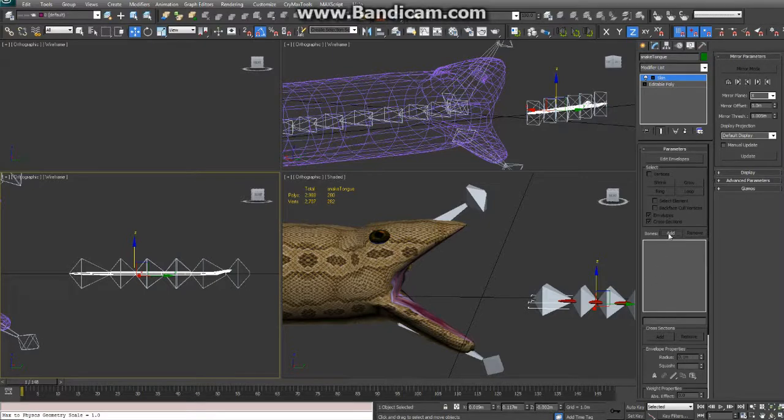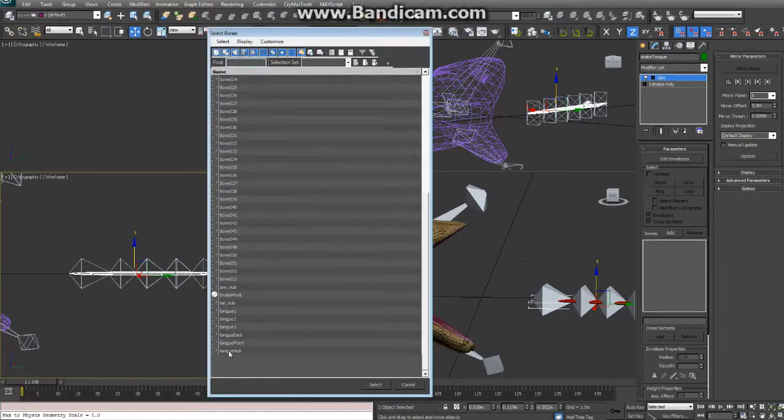Skin. We'll add those bones now. Everything except the nub again.